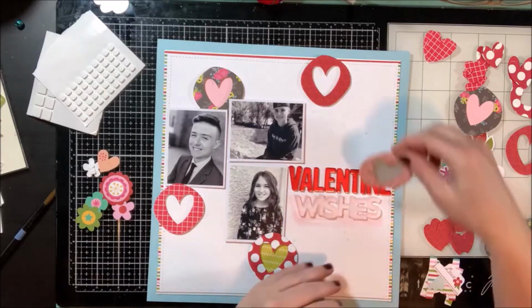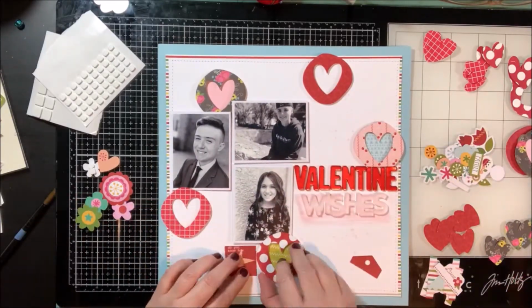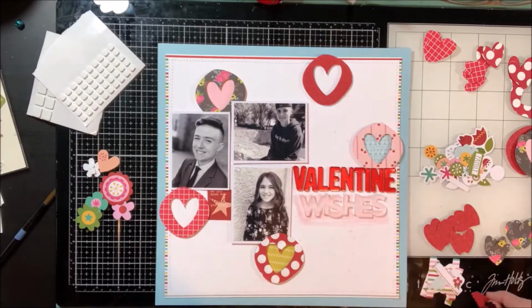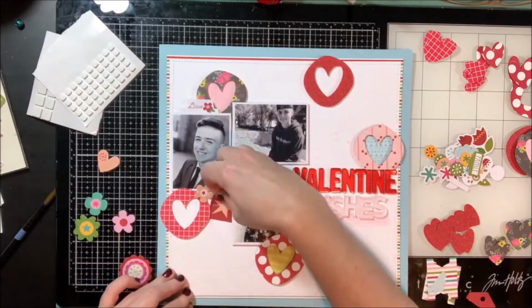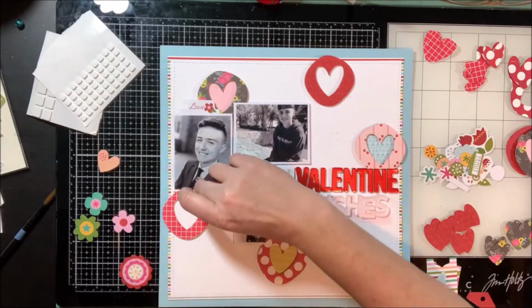I did trim off the bottom of this pink kind of strawberry paper just so it lined up nicely with my title. And I'm just going to put that trimmed off tag now down. So as you can see, I've started off with my larger shapes, and I'm going to slowly work my way down into a smaller size scale of embellishments.